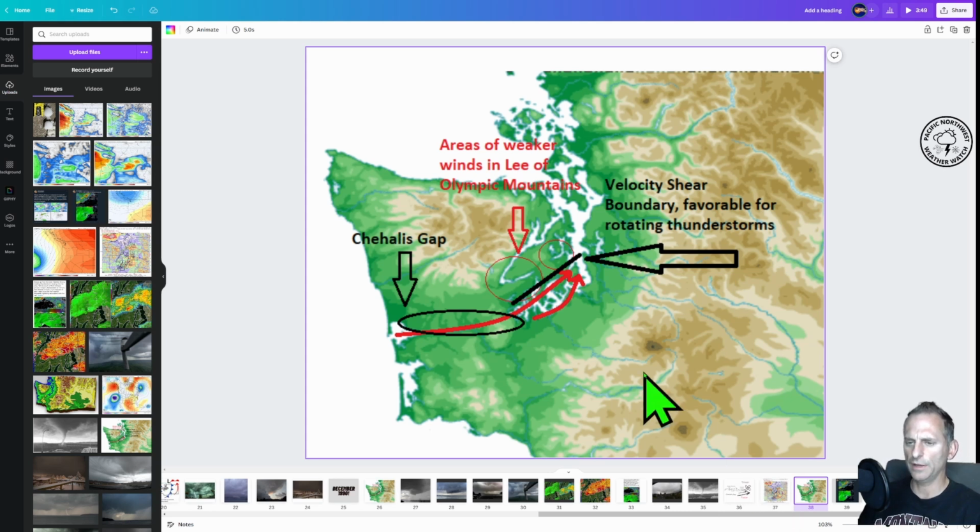And this isn't the only place that gets tornadoes in the region. Really, any place that interacts with terrain and an unstable atmosphere can get tornadoes here. A lot of times we get high shear environments and all we need is a little bit of CAPE and we can kick off some of these weaker tornadoes around the area. And a lot of times the upper level lows will produce enough shear in the environment to produce weak tornadoes along the immediate coastline as well. But I will go over those things individually when these threats do present themselves.